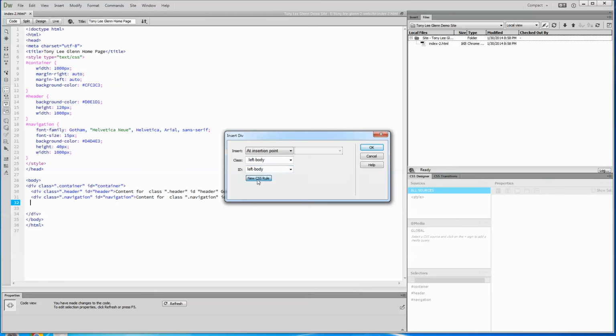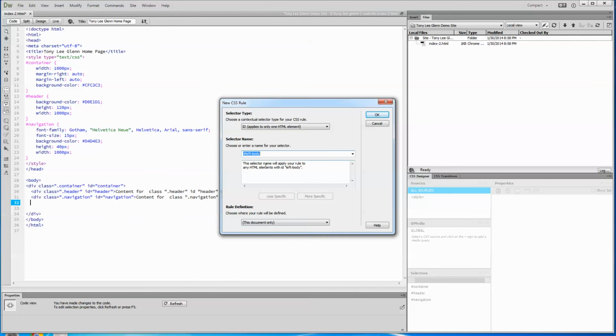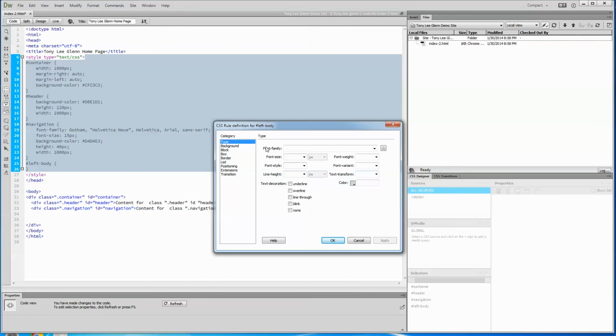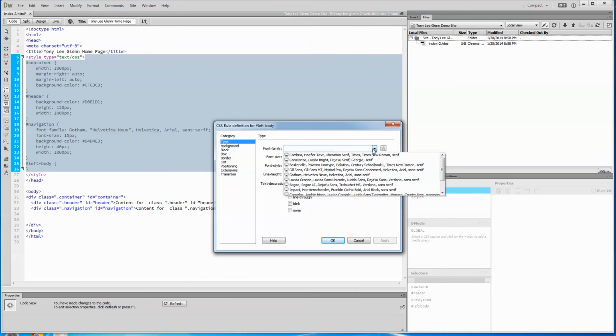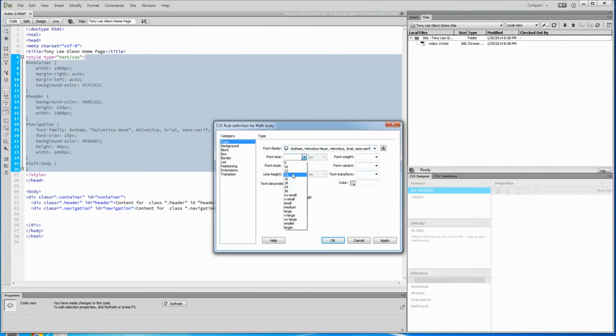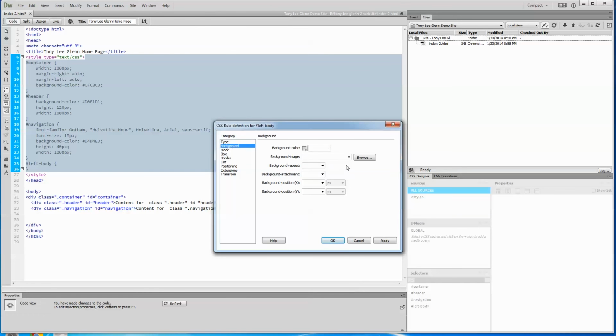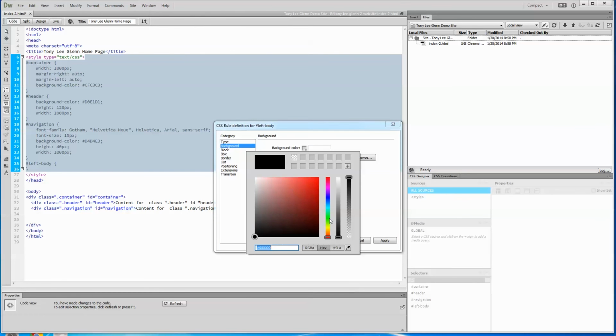We're going to create our new CSS rule. And if you don't know what pixels and stuff are, you're going to learn what they are. I happen to know what I'm looking for. I'm going to hit OK on this because I don't mind that it calls it that. And I'm going to give this the background color again. You know what, I might as well put some type in it again. I'll go ahead and pick that Gotham Helvetica Neue again. I might make this 14 points, a little smaller than the navigation, and I might go to the background and give it another color that we've not used yet, maybe an orange. How would that be? That'd be kind of cool.